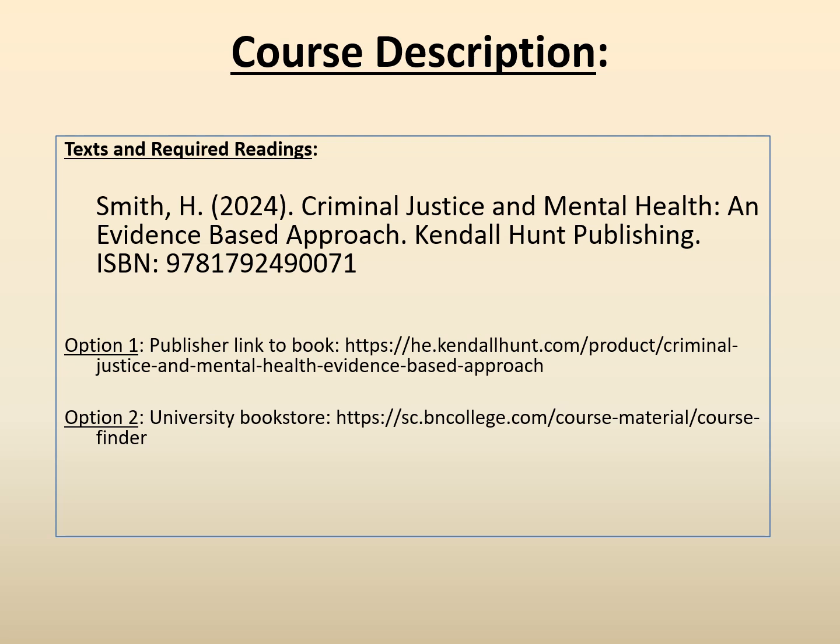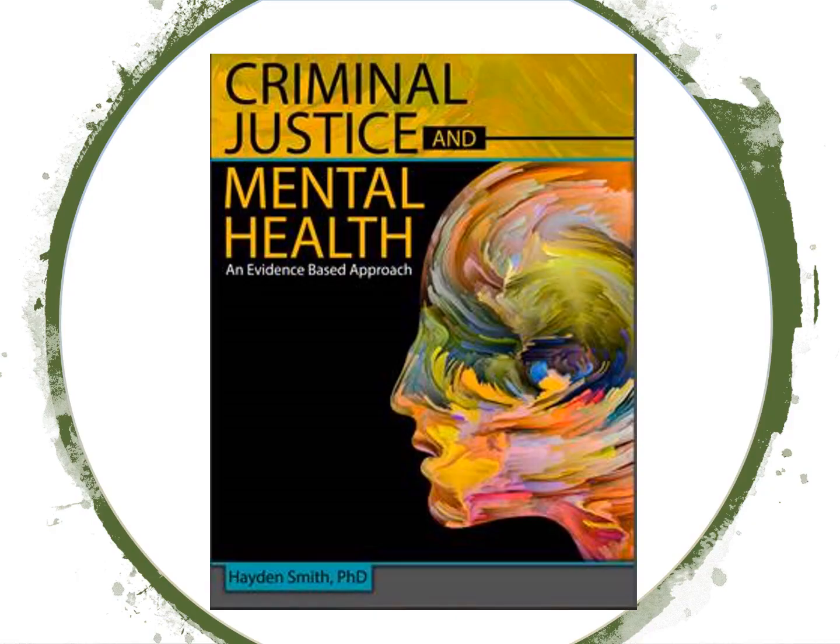This course requires one textbook. It's available through Kendall Hunt Publishing. It's the second edition, so the 2024 version. It's available online as well as in hardback and soft cover. It's called Criminal Justice and Mental Health: An Evidence-Based Approach. There's two links provided in the syllabus. I believe it's a little cheaper to go through the publisher. However, our university bookstore also stocks the book. This is what the cover looks like.